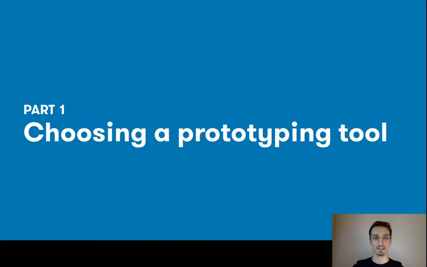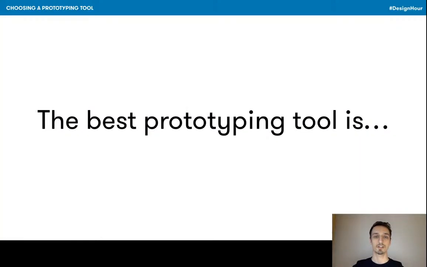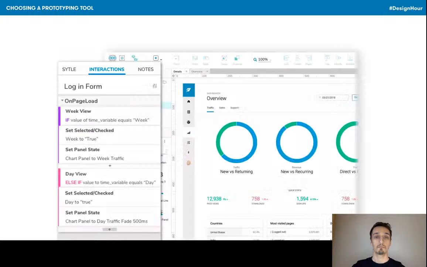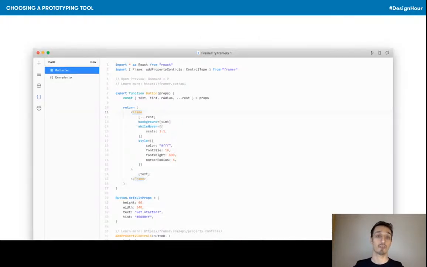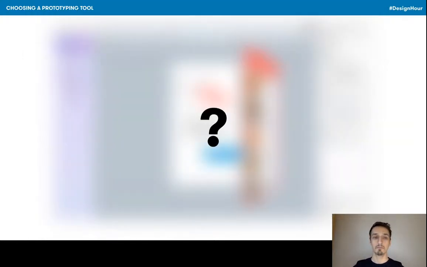And let's talk about that. As I said, with that many tools, it might be tempting to ask a question, what's the best prototyping tool out there? Which tool is the best tool? And maybe there are some contenders for that title. I mean, you have Axure, which is one of my favorite tools. That's very robust, very powerful. You've got Framer. Maybe that's the best prototyping tool out there. You can do pretty much anything in code. Or maybe it's some other magical, omni-powerful tool. I'm going to keep this question open, and maybe we will find an answer to it during this talk.